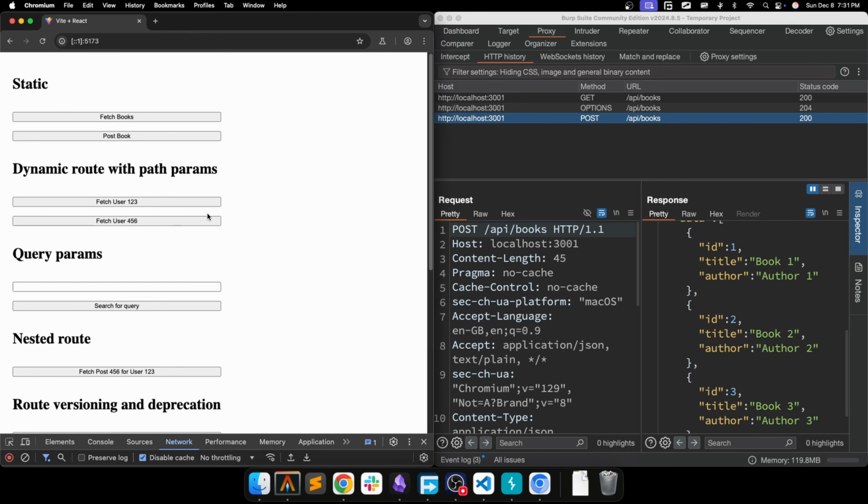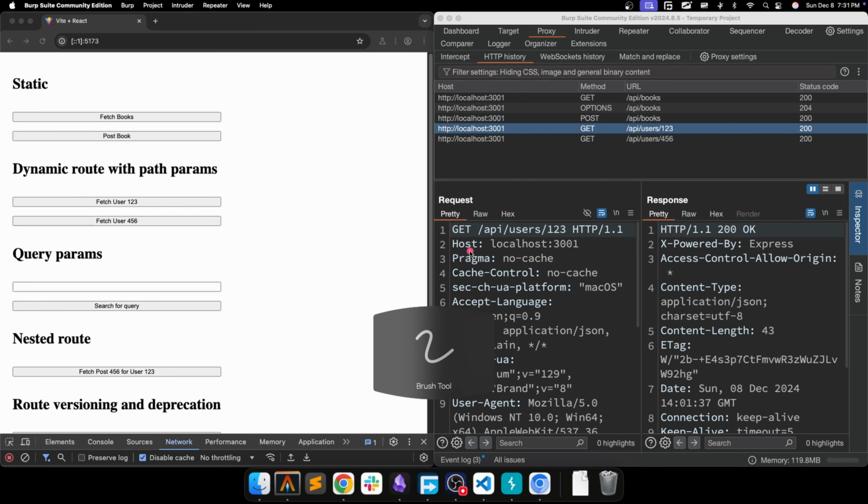So let's fire these two requests now. And if we look at the first one, here if you see, the method is get and the route is /API/users/123. And in this case, this is supposed to express the ID of the user. The application of this API endpoint is we can fetch details of one particular user using the ID of the user inside the route parameter.